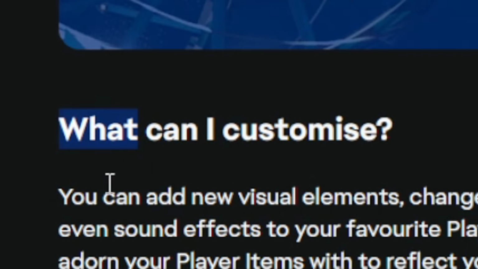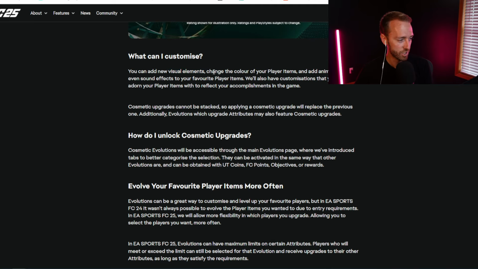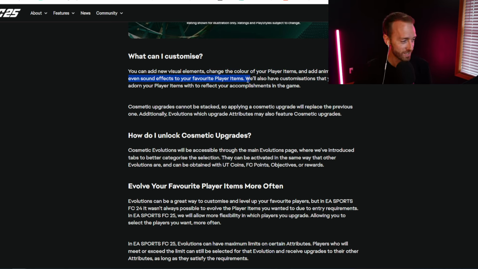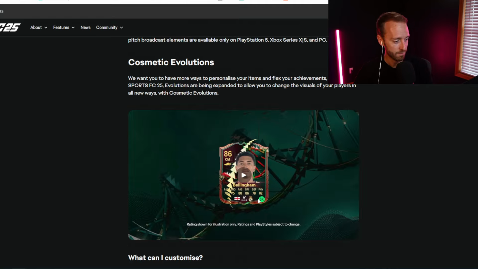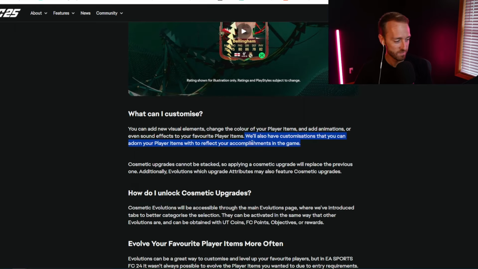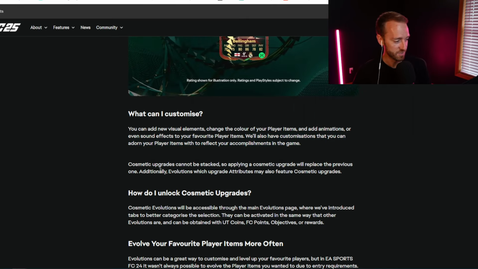What can I customize? You can add new visual elements, change the color, add animations, or even sound effects. See, I told you guys sound effects, man. We'll also have customizations that you can adorn your player items with to reflect your accomplishments in game. Bro, give me a crown that I can put on top of the card, like he's king of my club or something. That's kind of cool. Cosmetic upgrades cannot be stacked, so applying a cosmetic upgrade will replace the previous one.